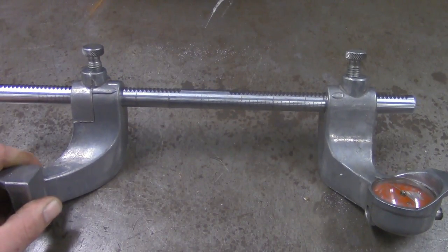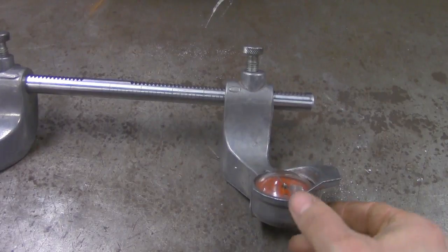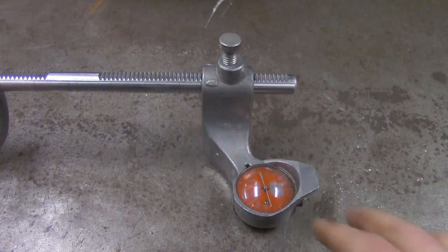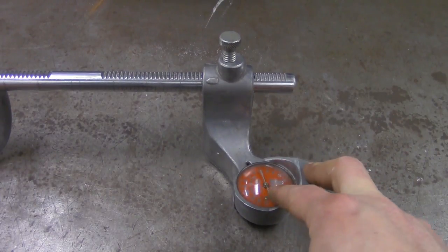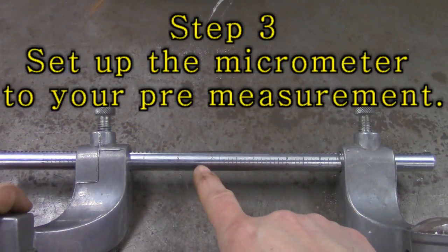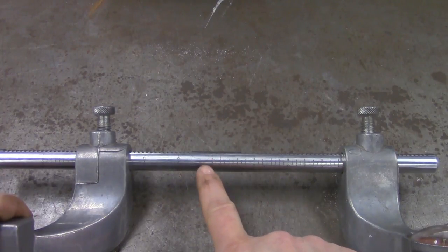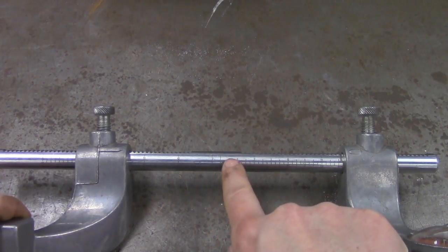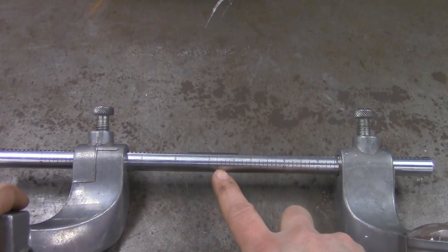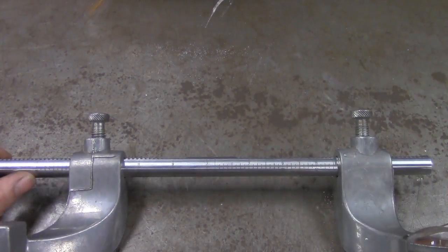So I'm going to hold this drum brake micrometer and take a look. This is the dial side, and there's a plunger right here — as I push on that plunger, notice the dial gauge moving. That measures within thousandths of an inch, which we'll add to our final measurement. We have a ruler essentially set up; it starts right here in the center. The smallest diameter this micrometer can measure is 6 inches, and its maximum diameter is 16 inches.